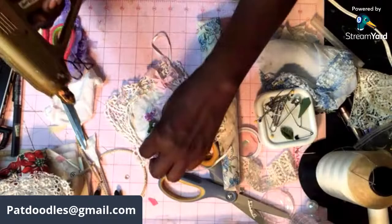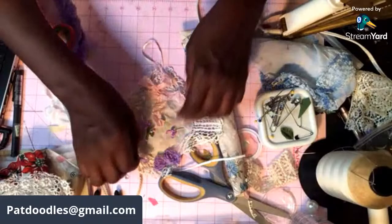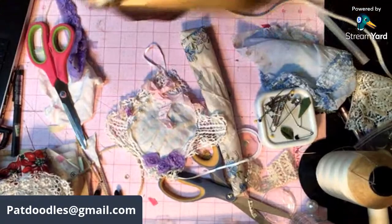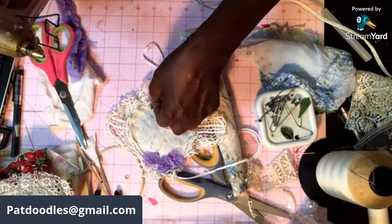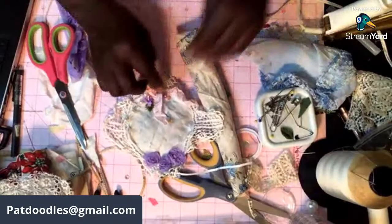Okay, so I'm gonna put a little dot of glue there and a little dot of glue there and glue these on here. And then to bring that lavender back in. These would make wonderful little Christmas presents. Or a nice gift for yourself. Okay. So, ta-da, finished.